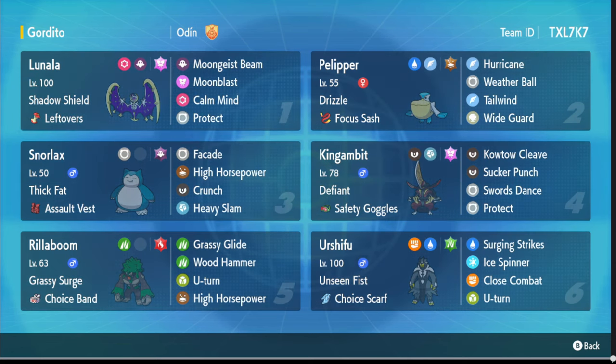This team is really anti-Miraidon. If you look at it, it is. Think of it: Pelipper is Ground Terra, Snorlax doesn't care about special attacks, Rillaboom counters its terrain, Urshifu can also hit it with Ice and turn into Grass. King Gambit doesn't care, Lunala doesn't care once it puts up a Calm Mind. I really just needed to find Miraidons. That's what this team is screaming: find Miraidons and you'll be fine.